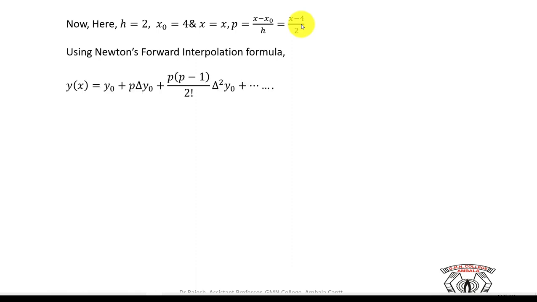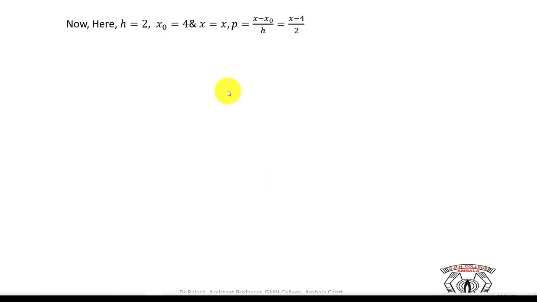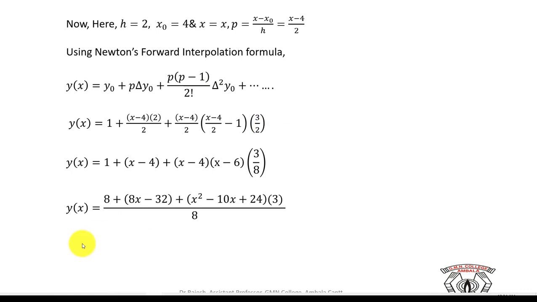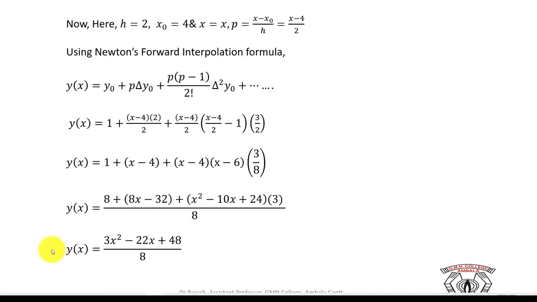So we know the Newton forward difference interpolation formula, and now I have substituted the values of p here. This p into p minus 1 into delta square y naught, that is put over here, that is 3 by 2. You can see the values from here. Delta square y naught is 3 and this is 2. So when solved, we multiply and take the LCM, and we get the polynomial. And when you put the value 5 over here, you will see the result in both cases will be the same.